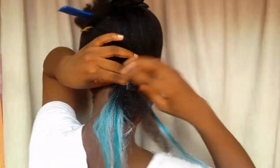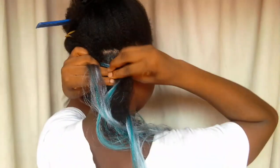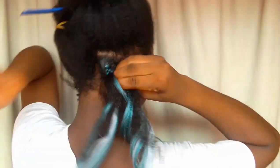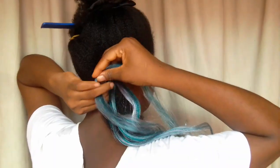I'm just simply braiding the hair, and as I go I add another piece of hair, and as I go I add another piece of hair.